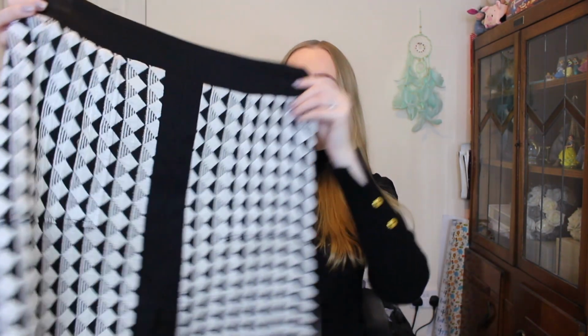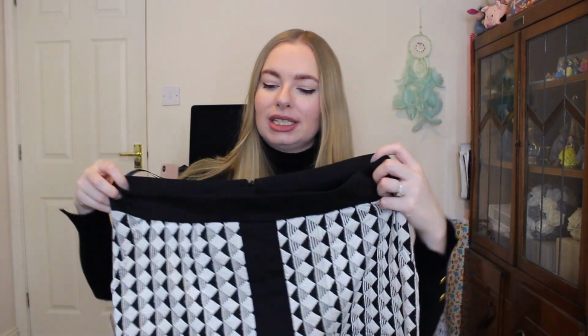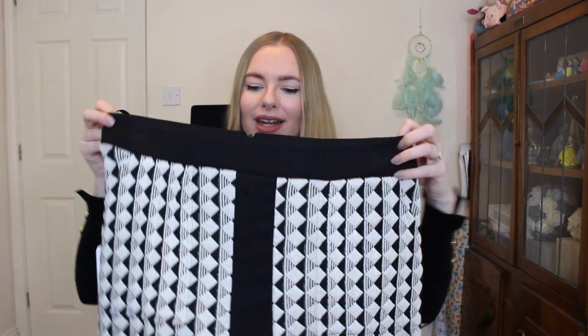Then to go with that, I also ordered a skirt because my wardrobe is lacking skirts, and it is this. It's quite a thickish one. It is a mini skirt, I would say, but not too short. I actually really like the pattern. It feels decent quality compared to a lot of the products so far in this haul. They have cut the label out of this, so I have no clue what brand this originally was. It does look quite big though, and it's definitely not stretchy or anything, so it's either gonna fit or it's not. So yeah, it's definitely the nicest so far, I would say, as a first impression, but again, I don't know if I have high expectations for it when I put it on.